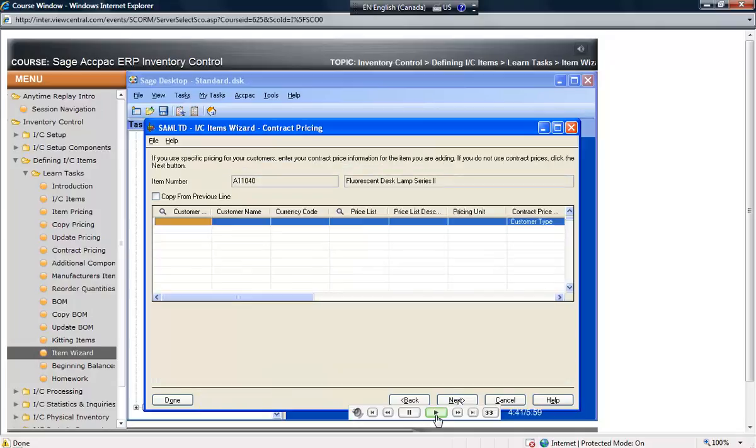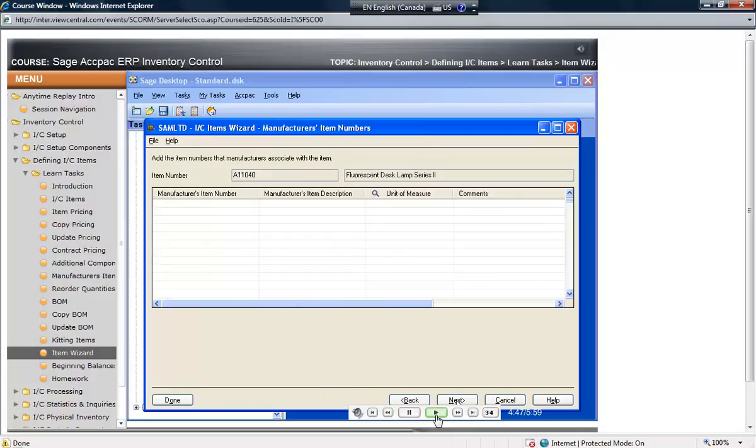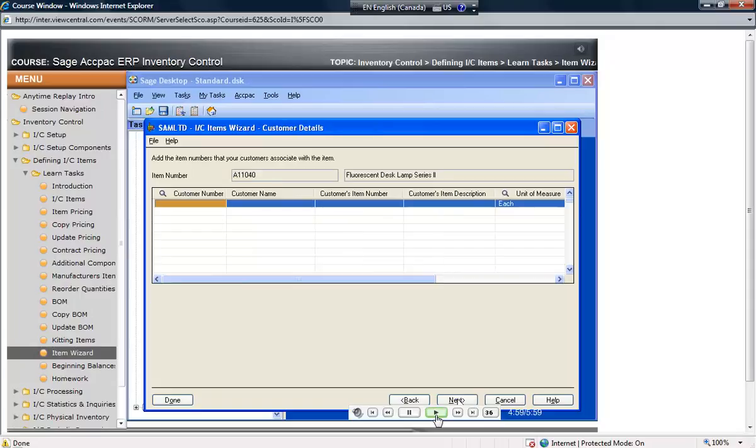The next page is where any contract pricing for the item is defined. Continuing on, the manufacturer's item number window is next. Let's assume vendor 1450 knows this item as L25-S2. Similar to the manufacturer's item number window, the customer item number window is where alias item numbers can be created for customers.